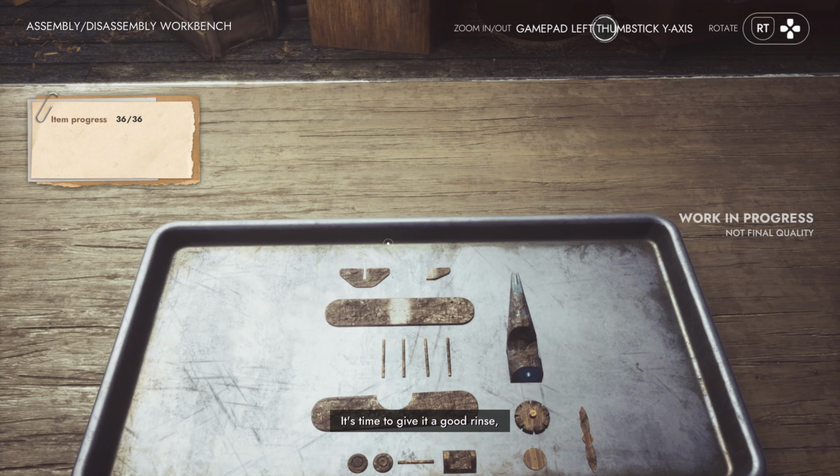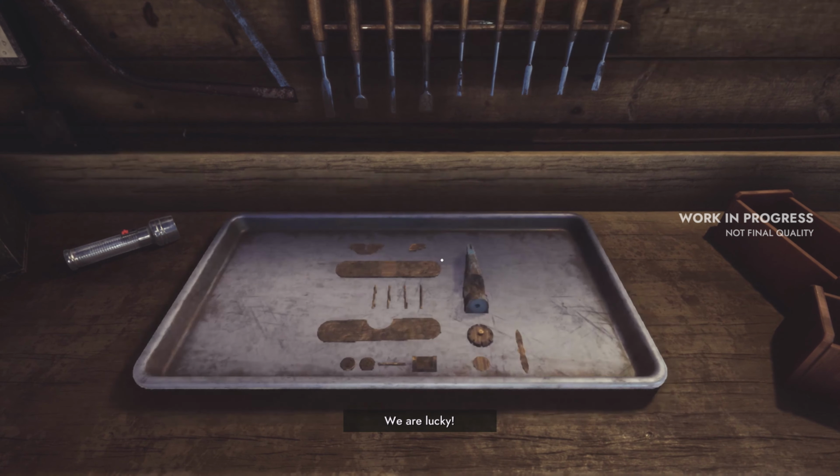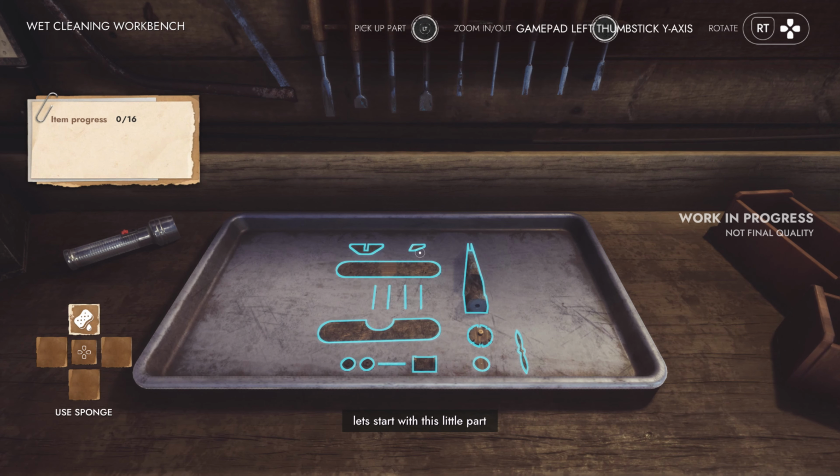It's time to give it a good rinse. We can't do a good job if it's not all cleaned up, you know. Come on, let's move the trays to this table. See how easy it's going to be now that we have all the parts laid out? We are lucky. This mud and dirt will come off with just water, so we don't need to use soap. I know how you hate soap. Okay, let's start with this little part and clean it up.